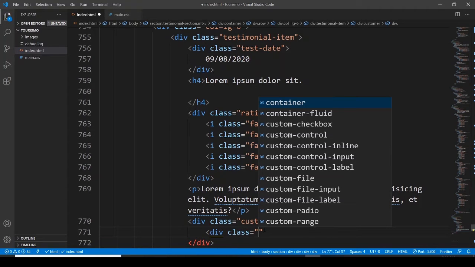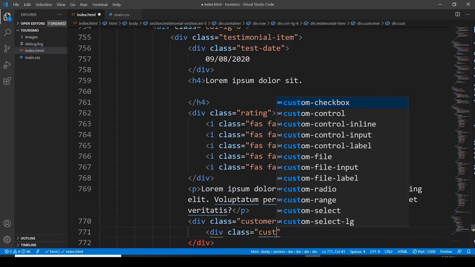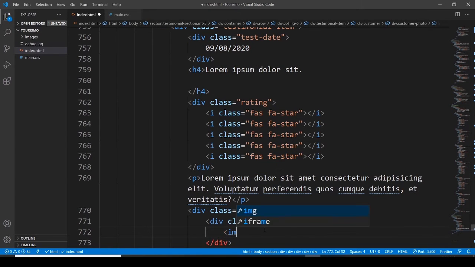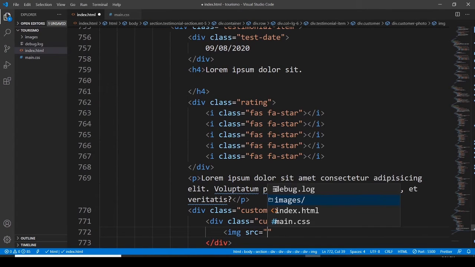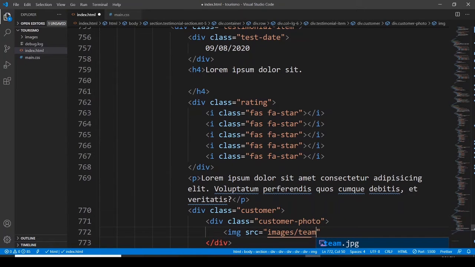This class is going to be customer photo, and then after let's have an image here with a source, and the source for this is going to be images, and I do have an image with the name of team. I'm using the same image which I've used before, and let's have an alt tag and alt element, and I don't want to use this one.